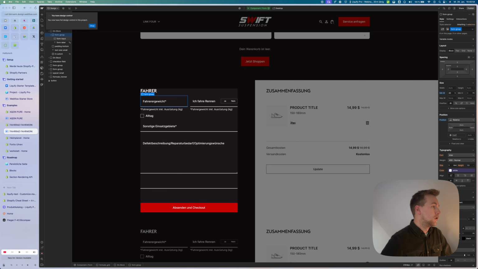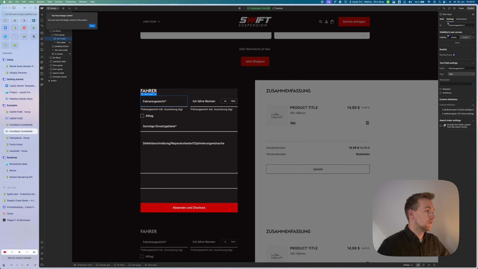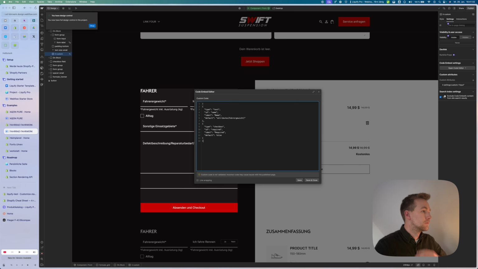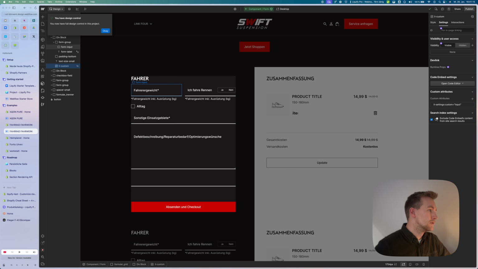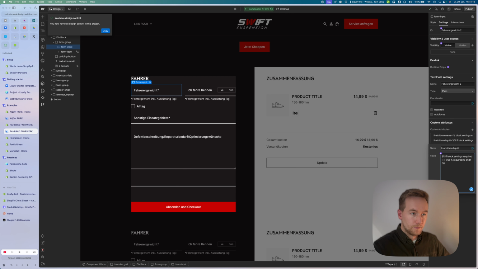So I have here this normal input field. These settings are on top. And then we used this new LE settings custom, where we can also write some custom schema to give, for example, this required checkbox or the name of the input. And then there are different attributes to use to say, okay, if block settings required is equal to true, then you should set the required HTML tag, and if not, then not. And also giving the setting name, so you can really play around with it.